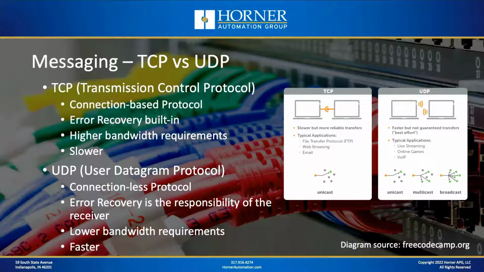So if you send a TCP message and there's a problem with that message getting through, there is an automatic retry mechanism that's right there built into the protocol. So that's an advantage, but it's also a little bit of a disadvantage because there's plenty of extra bytes that get sent along with the data when you send a TCP message. So that means that as a percentage of the number of bytes sent over the wire, the data percentage is smaller than you might find in UDP that we're going to talk about in a minute. So technically it's a little bit slower because of that.